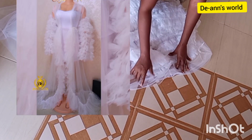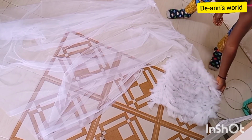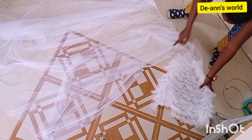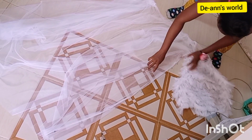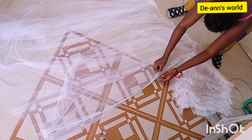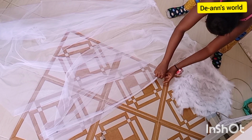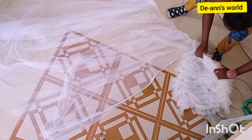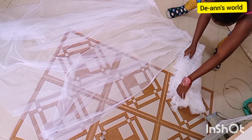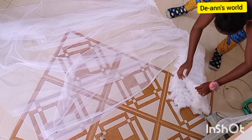Once I am done with that, I'm just going to go ahead and close the sides. I've already pinned that. I'm going to close the sides by just 1/2 inch. Guys, make sure you leave a sewing allowance on the sleeve. If you're attaching your ruffles, attach them away from the sewing allowance.